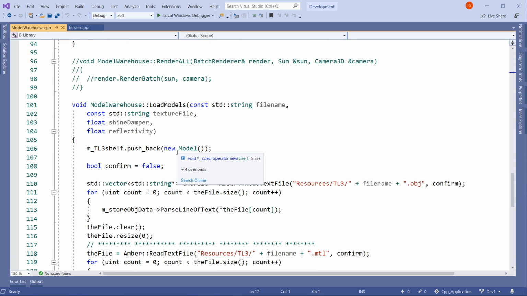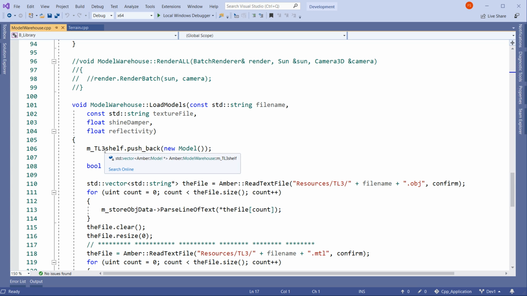Push back new model. So all we have to do is add it to the shelf. We can add it at the beginning or at the end. Matters not to us. It would have to probably go in its own.